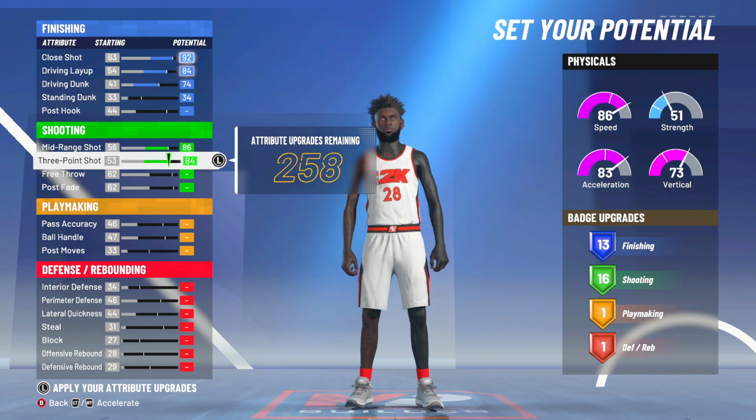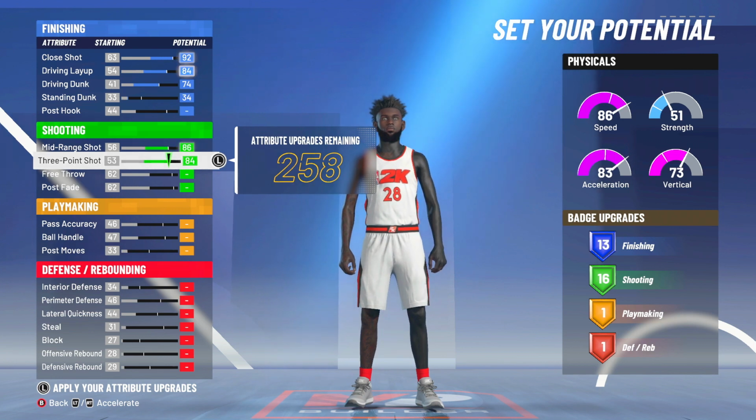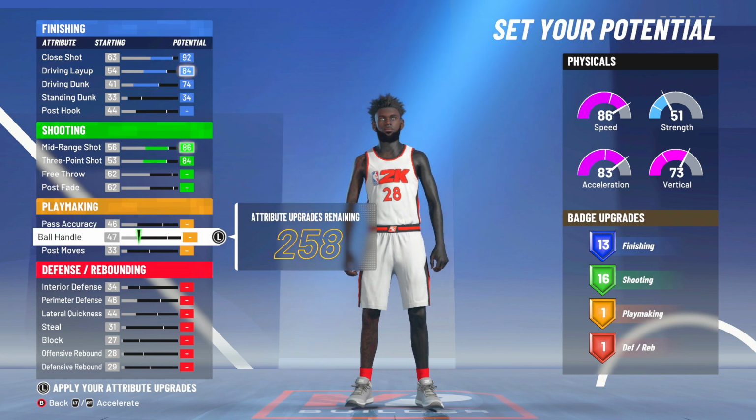It does better than my two-way slashing play. I'm telling you guys from experience. But if you want to bring this build to Rec and stuff like that, you can upgrade your free throw. But I don't think you really need it, bro. I'm telling you, you don't really need it. You just gotta time it.